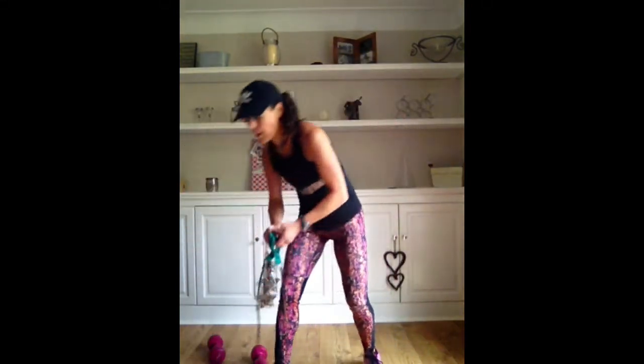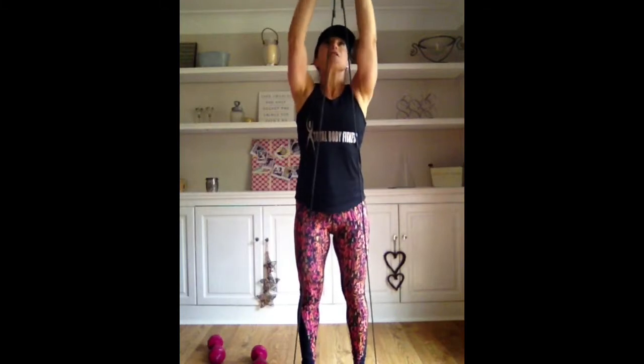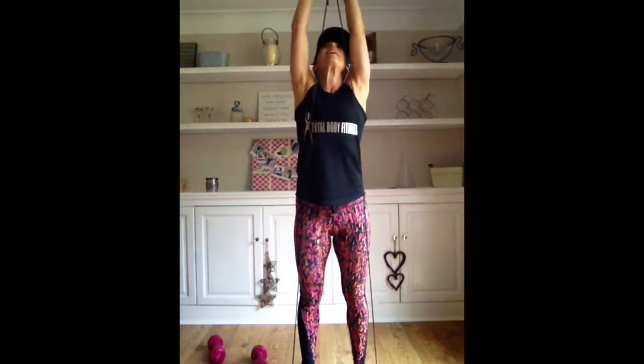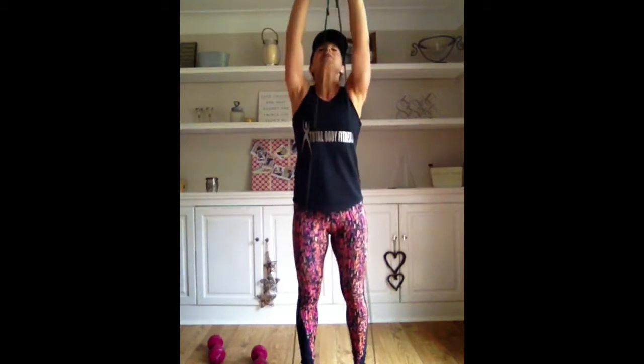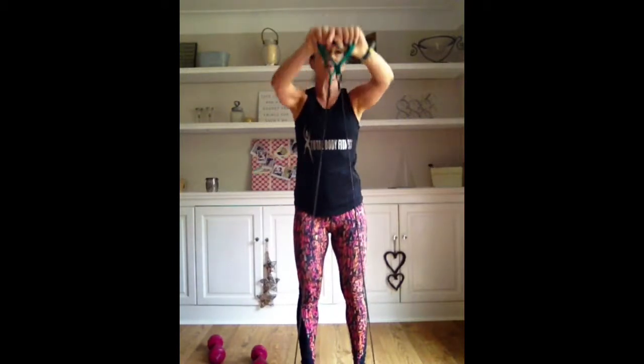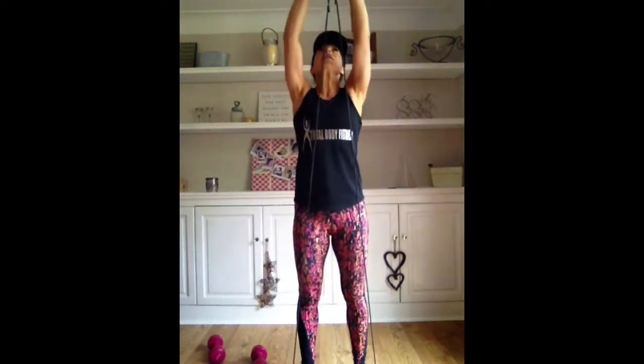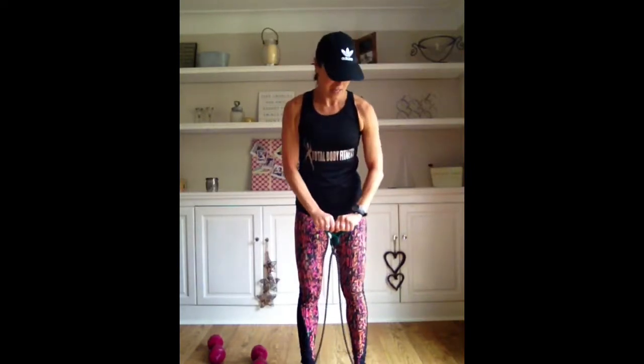I'm going to pick that band back up. I'm going to do some back extension work - you could do this with weights. I'm going to double over here, get the back nice and straight, coming up and drop. I'm arching back there, firing up my muscles as well. Arch and stretch. Activating the back muscles. 30 seconds. Keeping the shoulders as well as my back now. 15 left.